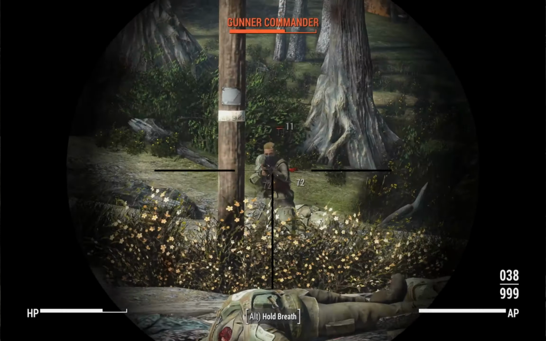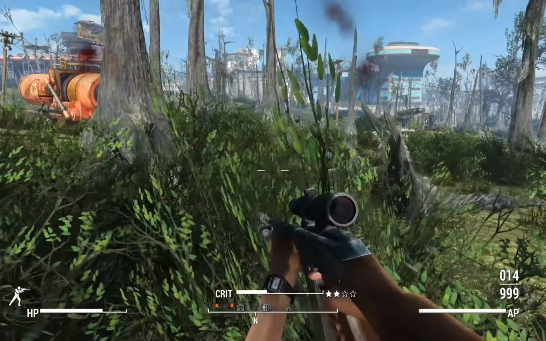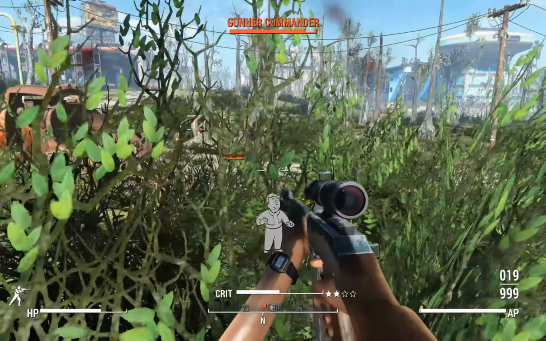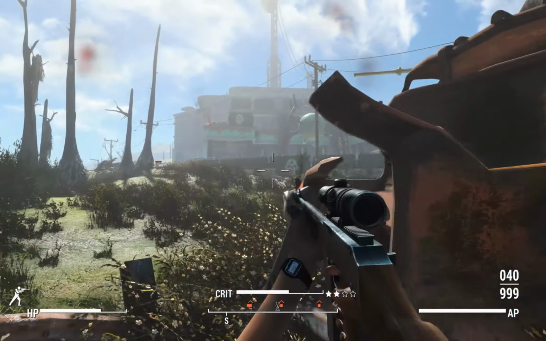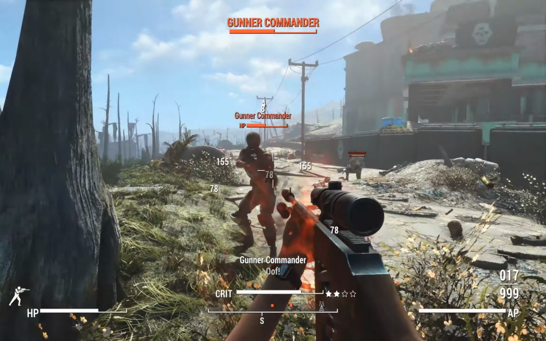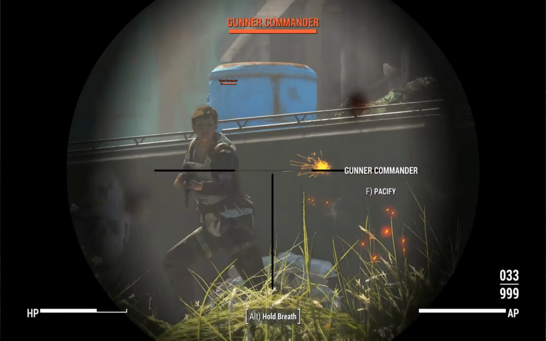Could have sworn I reloaded this thing earlier. No matter. So things are going pretty well right now. We're not in real massive trouble. We've been able to dispatch our enemies pretty much as fast as we need to here to keep ourselves afloat in terms of our health bar. So yeah, this thing is definitely doing some pretty good work, and the fact that you get this thing at level 16, that's a pretty neat thing.